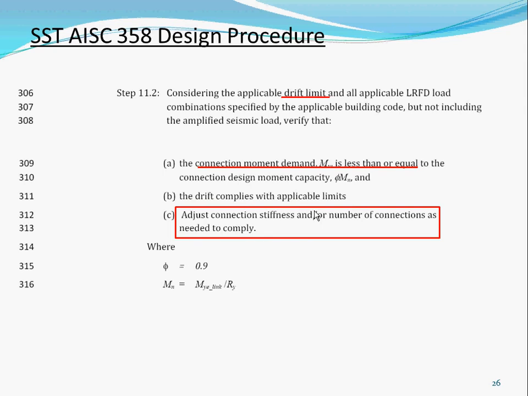That's the iteration we're saying. This is the iteration, iterate through. If the first try doesn't work, try something else. Try something else, it doesn't work, okay? That's why I say instead of having to do so many trials, we're trying to simplify and cut down the number of trials we're doing, or modify steps.